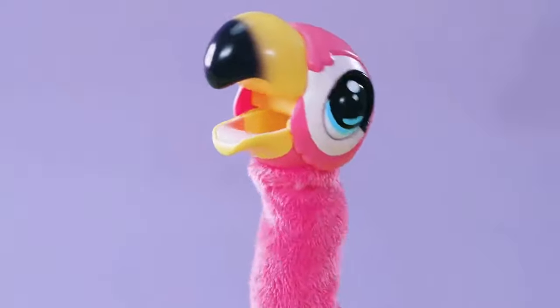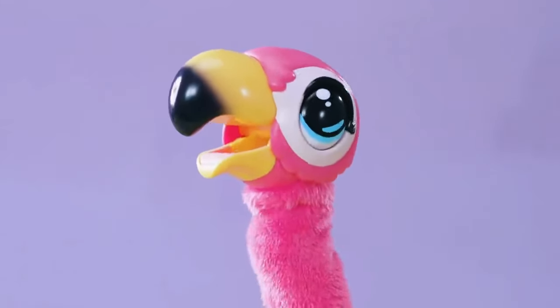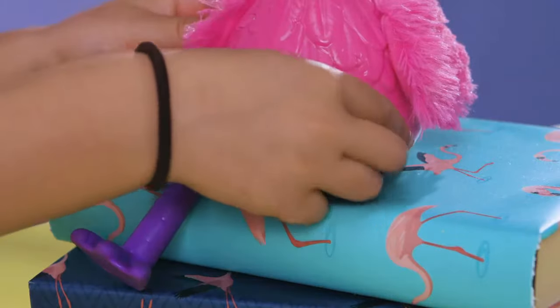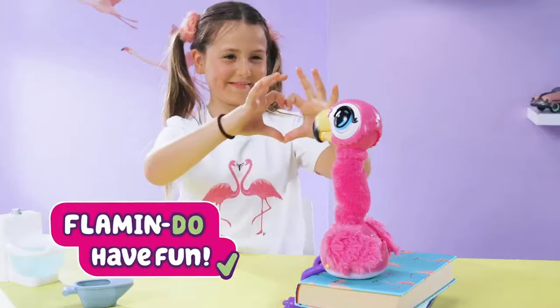Sherbet loves to chat and repeat what you say. You're so funny. You're so funny. If Sherbet doesn't talk back, check it's not too noisy where you are and don't cover up the microphone. He'll also repeat back the last recording like this. You're so funny.